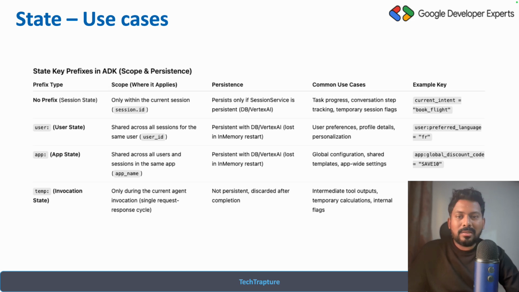Okay. So these are the 4 different types of state. Understanding these types and scope is important while designing a multi-agent system or enterprise-grade agentic solutions. Okay. So this is all about understanding the state, the sessions, and the schema. But now we will jump into the actual demo. We'll start creating the agent with different session types and different session services, and we'll see what different states we can use along with the agent. So let's see you in the next video.